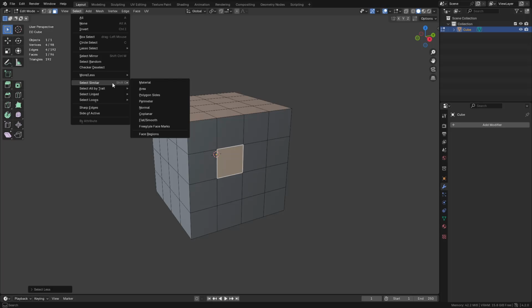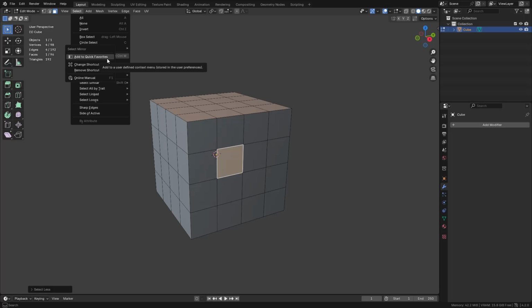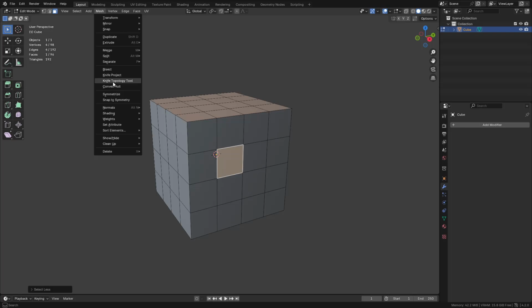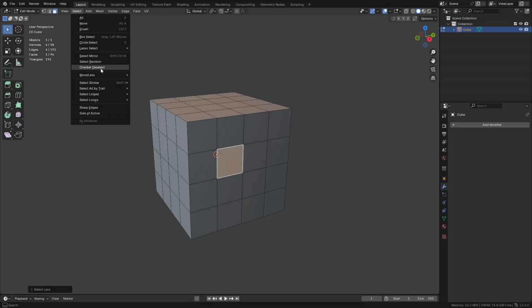That'll take place in the software over there, not here in Blender necessarily. But with this out of the way, we can start adding these too. Like if we want to select mirror, we can add this to quick favorites, perhaps. But we can do other things, like under mesh, I'm going to do symmetrize first, add to quick favorites. Now we'll do selection methods. We're going to do maybe select mirror, add to quick favorites, select checker deselect, select loops, edge rings, inner loop regions, boundary loops.